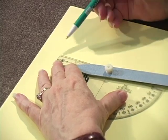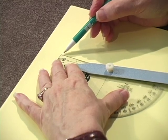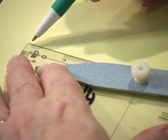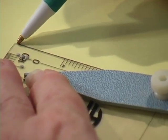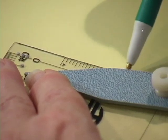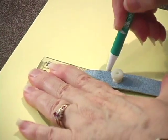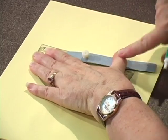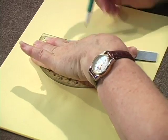What I'm trying to do is line up what I've already drawn with the edge of the Braille Print Protractor. So I have this line matching up using my vision. I'm trying to get this line lined up as close as I can to the edge of the protractor. Then I'm going to hold it very carefully, and I'm going to go ahead and go over that and draw. And notice I just did what I shouldn't have done. You see that thumb that's in the way? So I'm stopping, but I'm going to get my thumb out of the way.